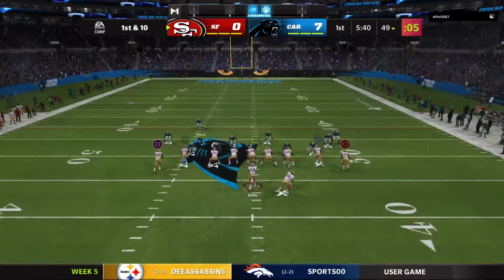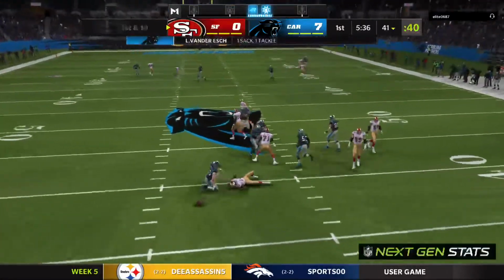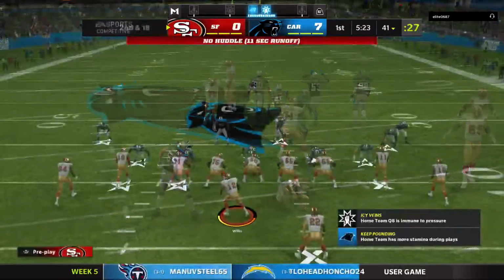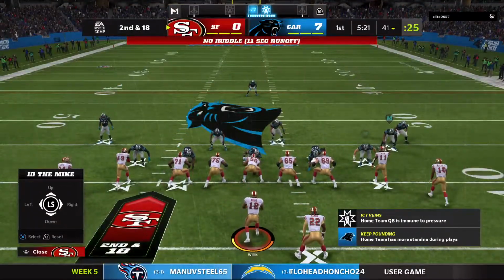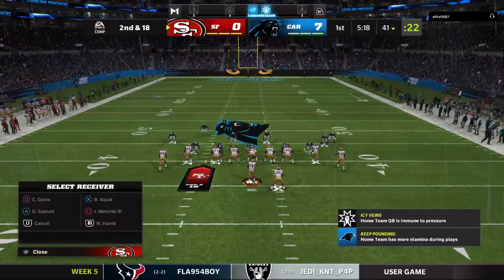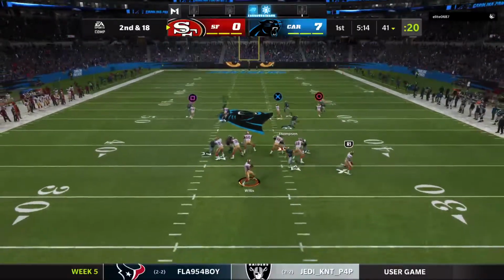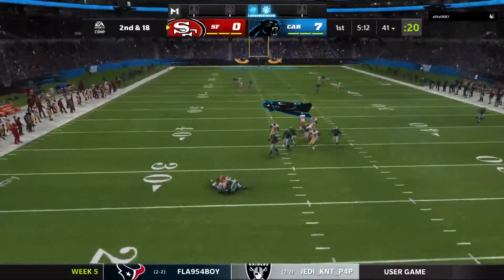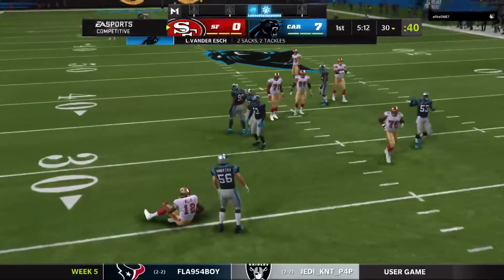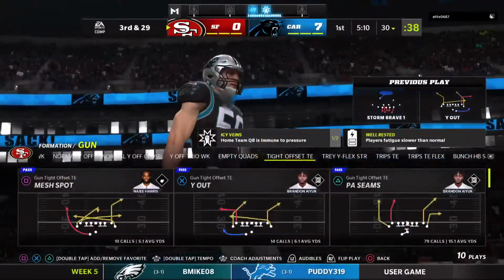Oh, I like it. They'll look to throw here on first down. The Panther rush too strong. They get there and take him down. So that complicates things a bit here. 18 yards to go now on second down. They're going to look to throw. Buying time. And he's going to go down again. That winds up pushing him back 11 yards on the sack.